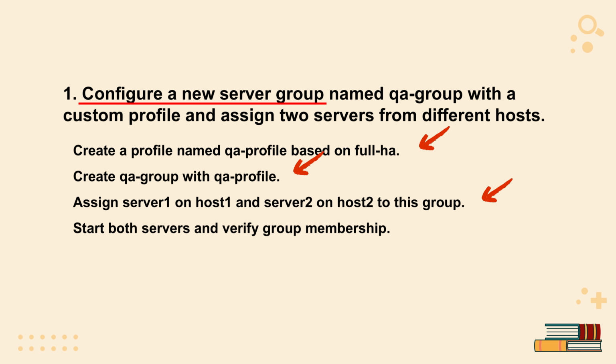And the custom profile, the core profile, is where you get really granular. You can tailor specific settings, maybe memory allocations or specific internal services that are just right for your quality assurance environment. So specialized teams of servers. Exactly, with their own distinct operational guidelines. That makes total sense, like organizing different departments within a company, each with its own policies.